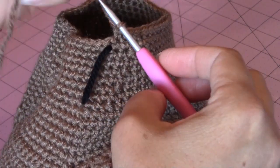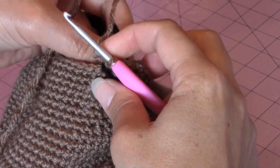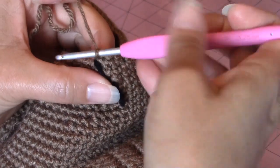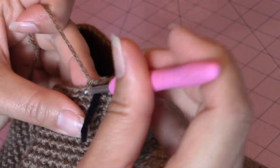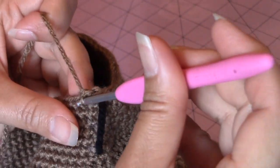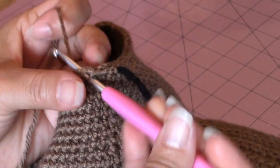For the next 3 rounds, you're only going to make one single crochet in every stitch around. So one single crochet in every stitch around for 3 rounds, and each round you're maintaining the stitch count of 46.